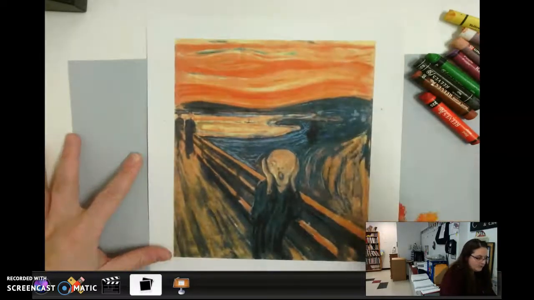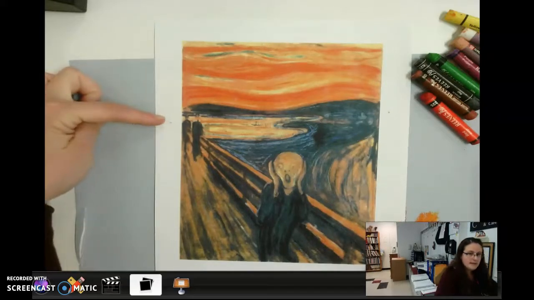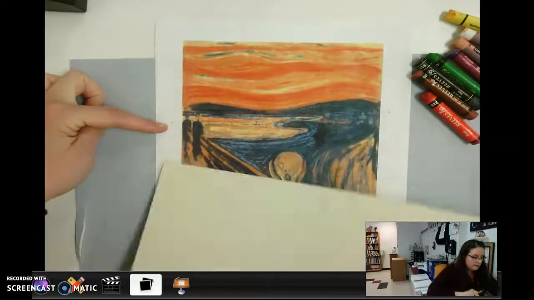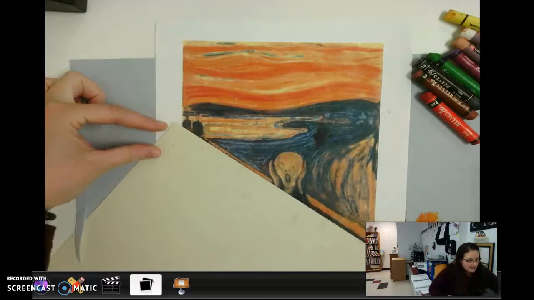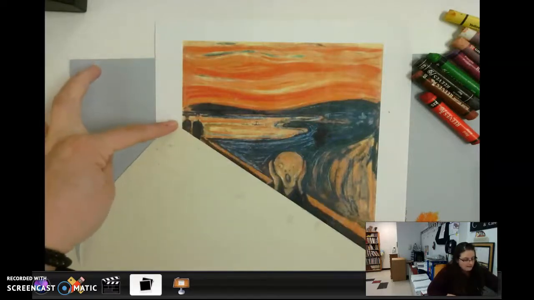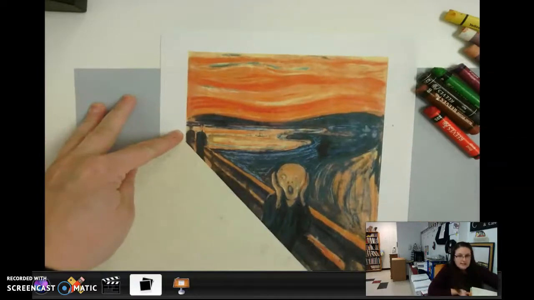I would suggest you grab your ruler and figure that there's going to be some kind of vanishing point right about where this dot is. And then you can put the edge of your ruler, if this were my ruler, and start to create these lines to the boardwalk, because remember, the point's going to start at that line, and then you're just going to rotate your ruler to create those edges.